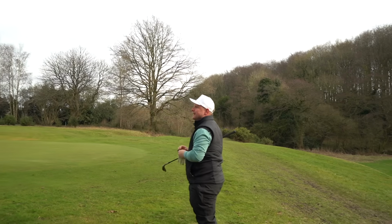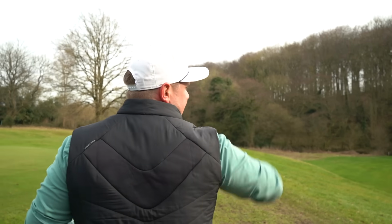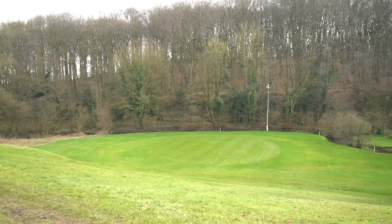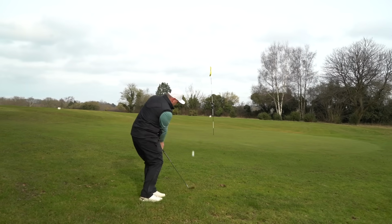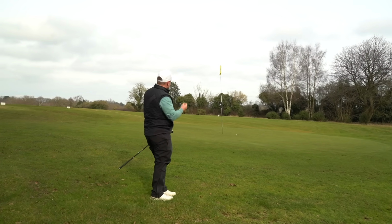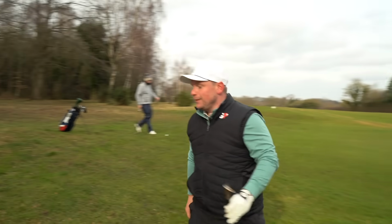Right, you're never putting that from there. It's like lightning, this green. We've both missed the green, but it is a par 5. You can see some of the green down there, totally different hole. Yeah, good touch. So again, just a nice little bit of check, wasn't there, even out of the rough? Yeah. Give yourself a nice uphill putt.